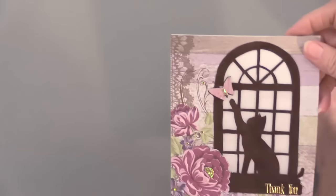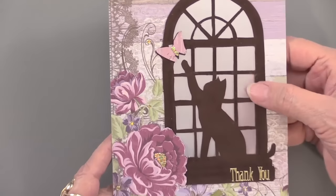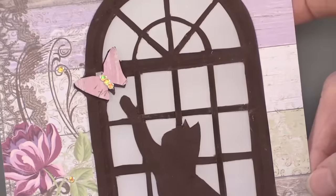Now we're going to go to our cat silhouette. I have to tell you, I love this. I think that is just gorgeous. Oh, it's so sweet. And this is a window. We've got some vellum back there. And our kitty is out of brown suede. It's out of brown suede, true. So I'm going to go through this card a little bit in steps. Okay. So let me show you.